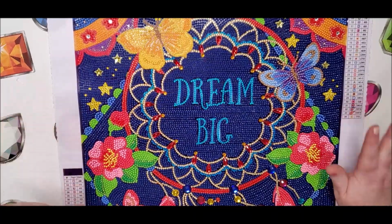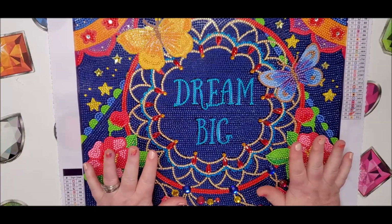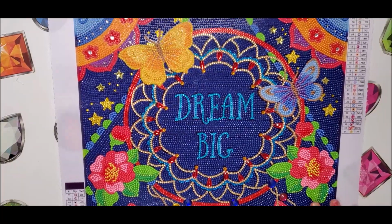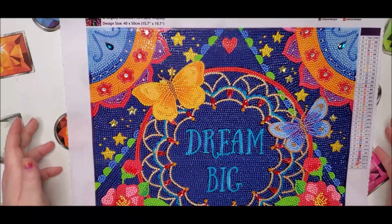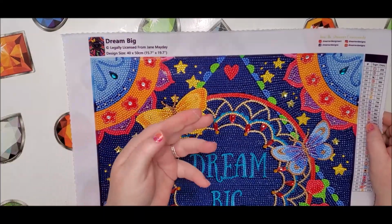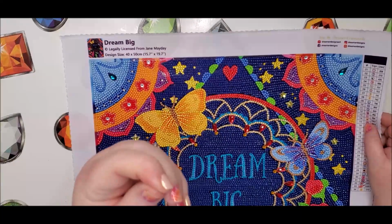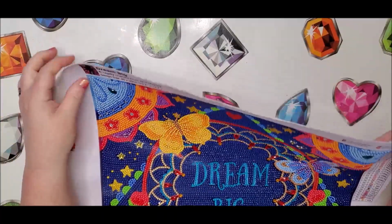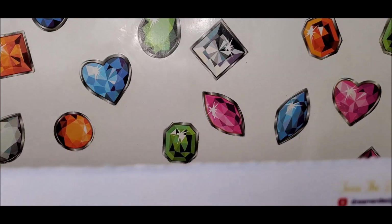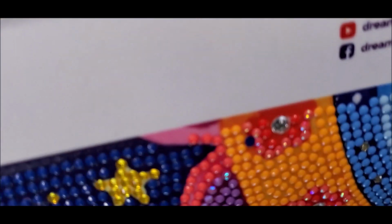So I've told you what I really enjoyed about this. There are a couple of things that I really didn't enjoy, and I think it may just be the company and how they make their canvases. I mean, here I've got a piece that just fell off. These pieces are from the edges, these serged edges that they do. You can look here, if I can get it up close enough, if it'll focus.